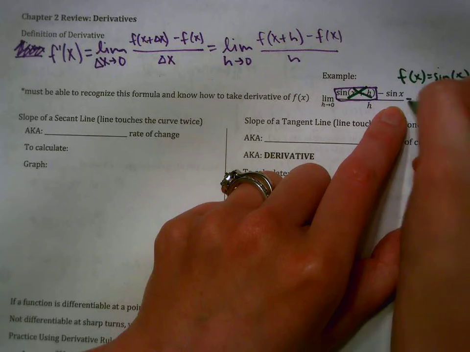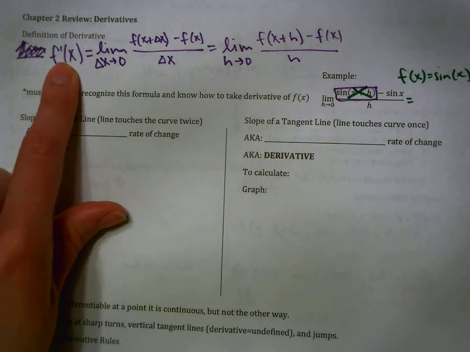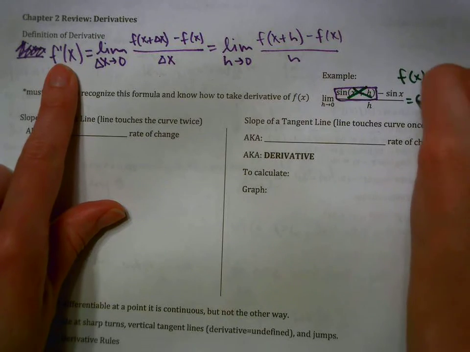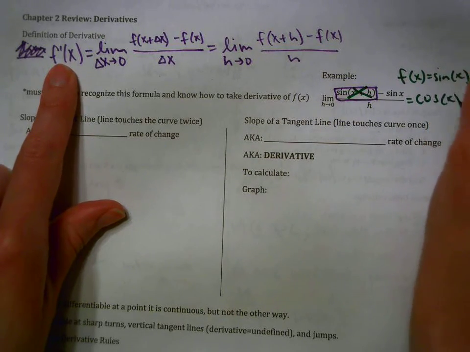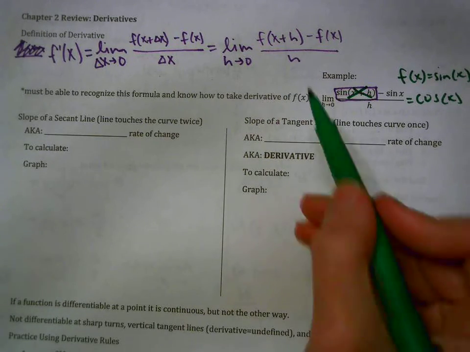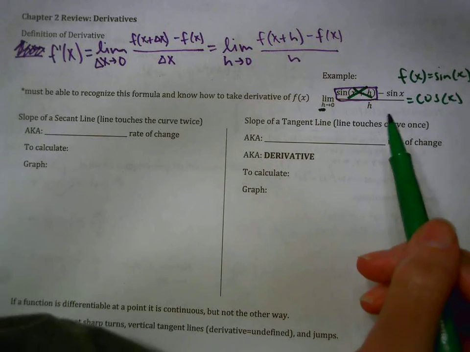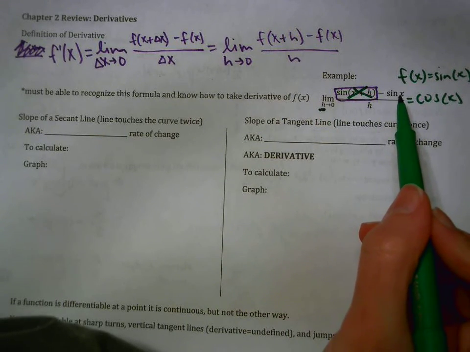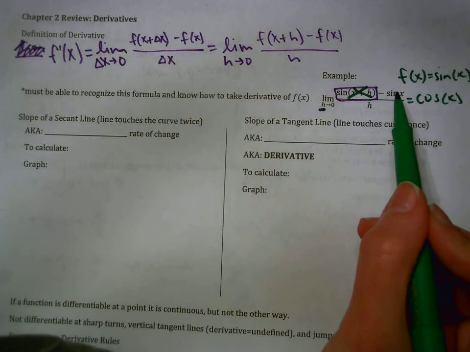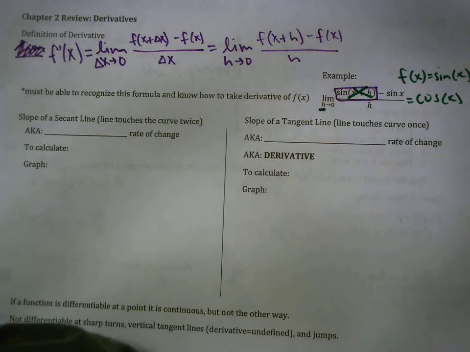So then what is my limit? It equals f prime of x. So if f of x is sine of x, the derivative is cosine of x. So that whole limit will just equal cosine. Could you get that using L'Hopital's rule? Yes, but you have to think about h is your variable in this problem. So that's sine of x when you do the derivative of this term. That's going to go away. So that's where using L'Hopital's rule on these problems is going to be an issue.